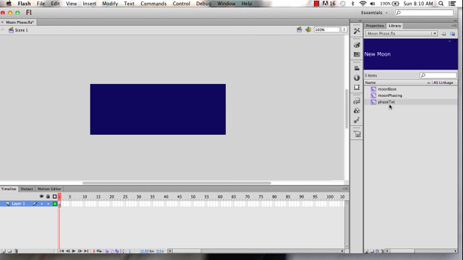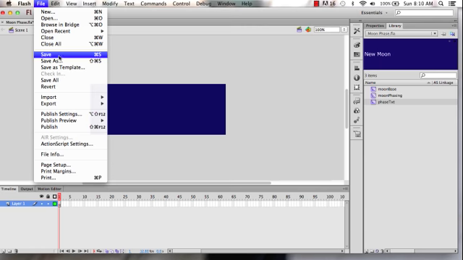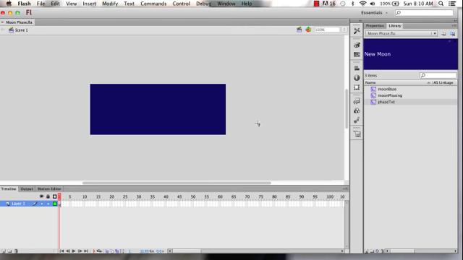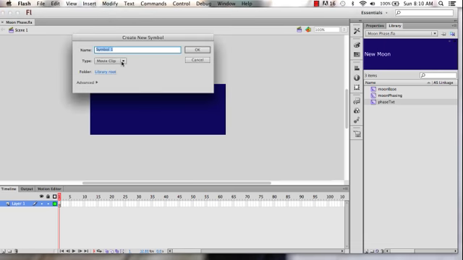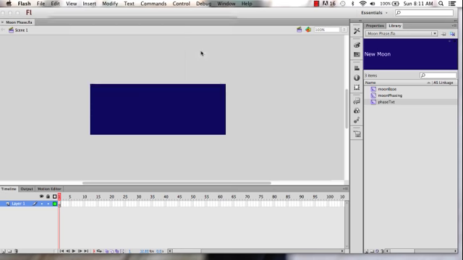We can open up our library so we can see how things are progressing along. Not a bad idea to save this piece at this point. We've done kind of a lot of work in here. Then insert a new symbol. Only this time, instead of a movie clip, we're going to insert a button, and we're going to call that button phase button. Again, camel case. If you don't remember camel case, scrub back through this movie and figure out what it is. No spaces between words. That's really important. All right, and click OK.